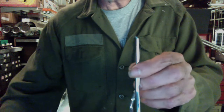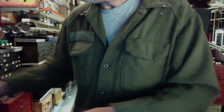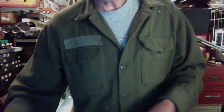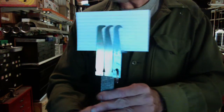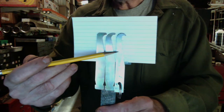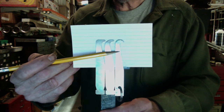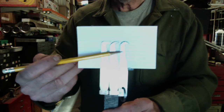And hopefully, I'll be able to find him again and put the link on this YouTube. And then it struck me, well, I've got a tool out there I think would work. Now, some of you may know what this is, you may not. This is a chainsaw chain bar guide, for lack of the correct term, cleaning tool.